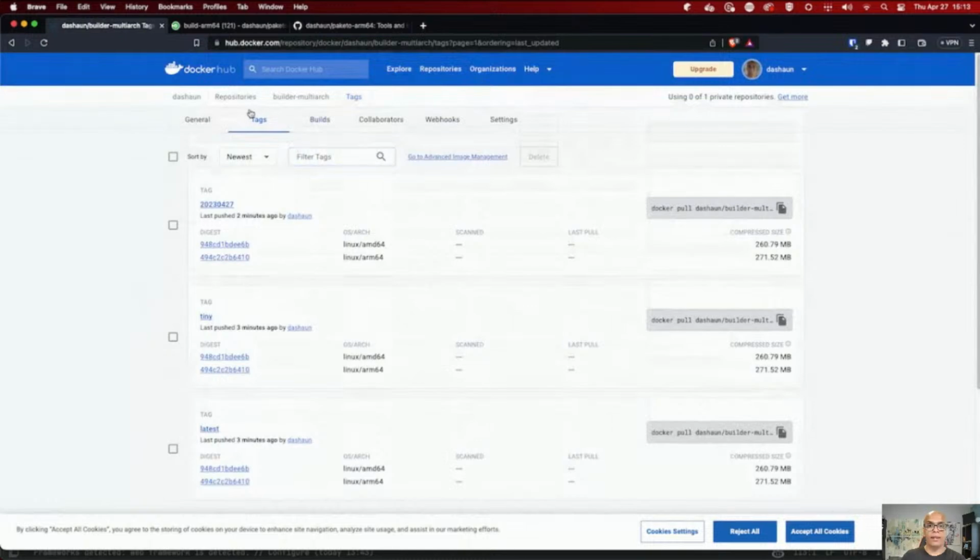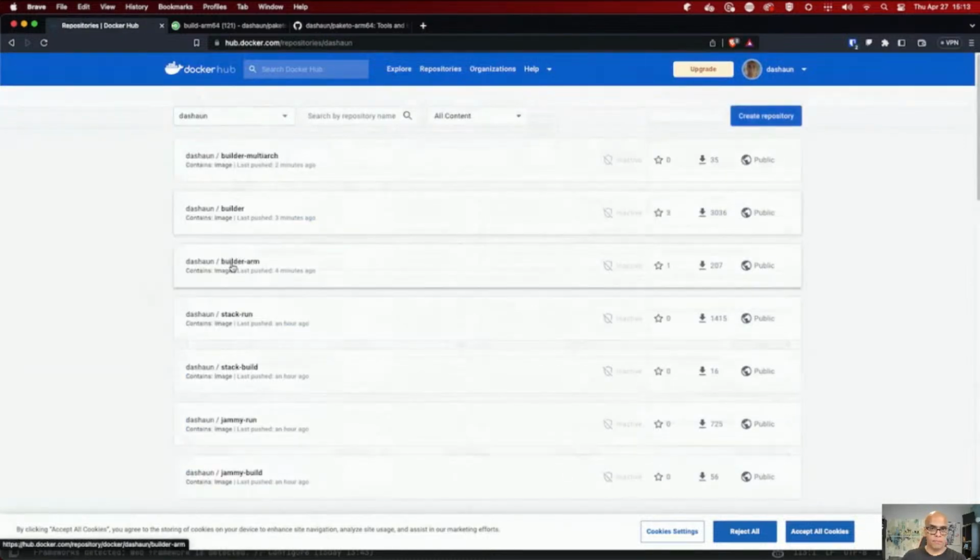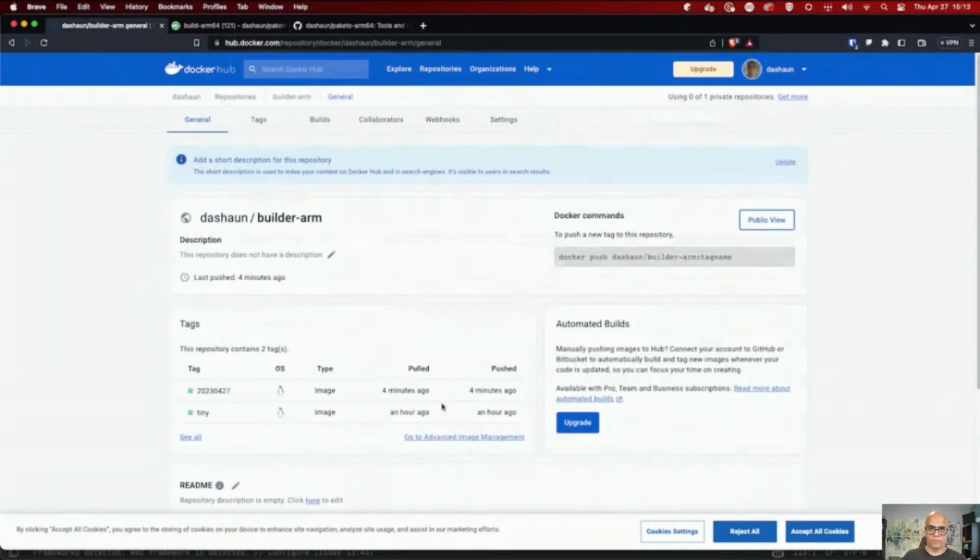And then the other thing is I want builder arm. Good. So I have a builder arm version. And I had a tiny one from an hour ago. Oh, it was pushed 4 minutes ago. Wait, but builder arm. Did I make a tiny?